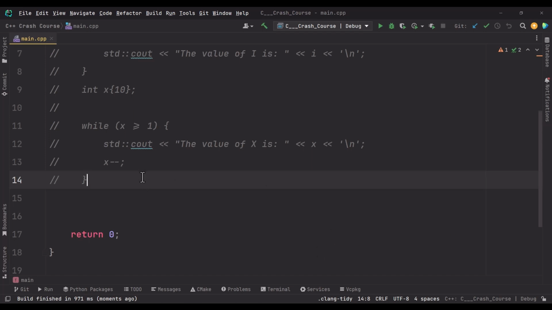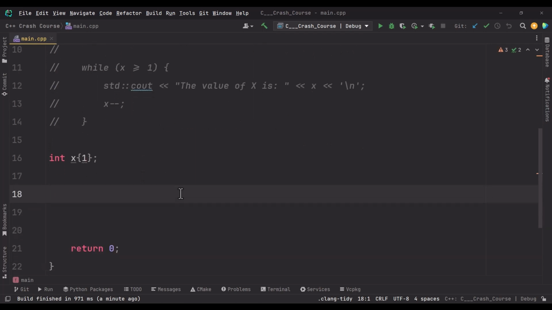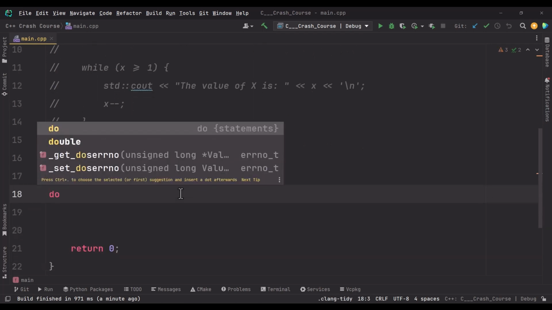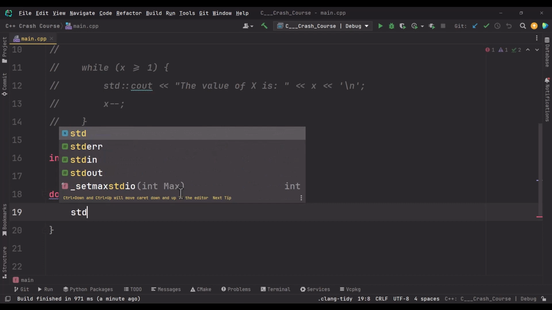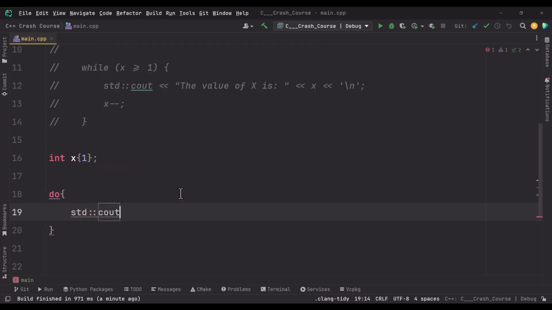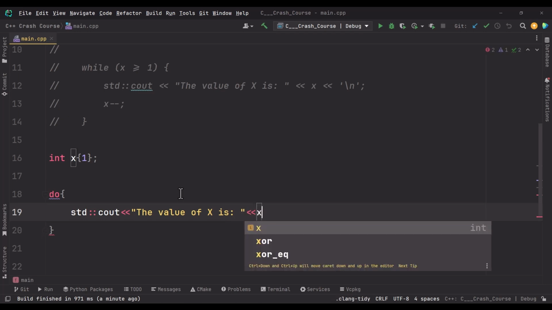So this is the syntax. I'll initialize a variable x is equal to 1, and the syntax is like this. We use the do keyword and we say do, then I'll output something and say the value of x is, and then output the value of x.